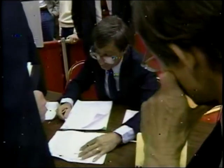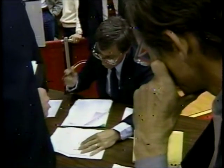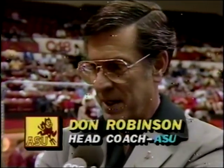While the judges continue to confer, Bart is with ASU's Don Robinson. Coach, this is very intense. What's going on? I'm not really sure. There's a lot of protests. The meet is so close that nobody can make up their mind what they should do, and it bothers me quite a bit because I'm right in the middle of the controversy. Right now we're waiting for 0.05 of a point or something like that. We don't even know. I've been there at that 0.05 before, and I don't like it.